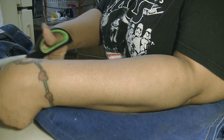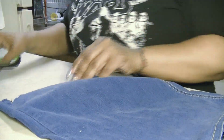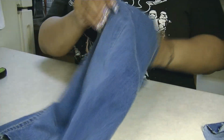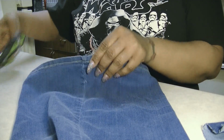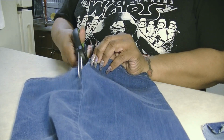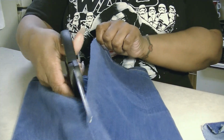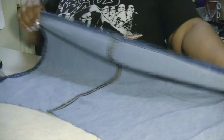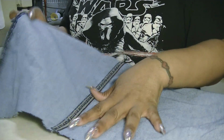Me and my messed up scissors, right guys? Okay, I'm gonna push that out the way. Now I have a small piece of denim fabric, and what I'm doing is I want that outer seam showing, so I'm going to turn the jeans to its side and cut that inner seam. Very simple, this part. And by my legs being a wide leg pair of jeans, look at that stretch, guys. This is going to work perfectly as a template for what I need.